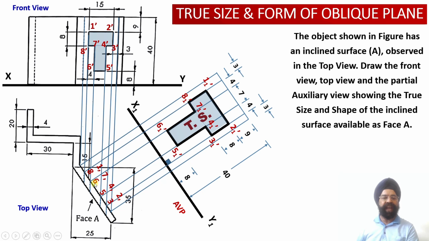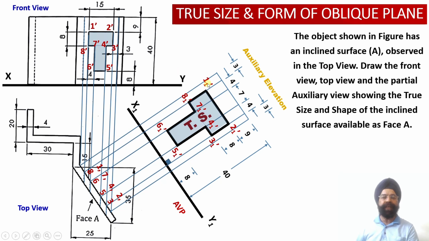So this is the inclined surface of the solid which was representing the edge view corresponding to an apparent shape which was available in the front view projections of this particular solid. Here we have used the method of auxiliary planes to develop the true shape of an inclined surface of a solid, and these projections we can call auxiliary elevation projections. Why? Because we have used the distances of the elevation from the XY reference plane in order to develop this particular true shape of this apparent shape of the surface of the solid.